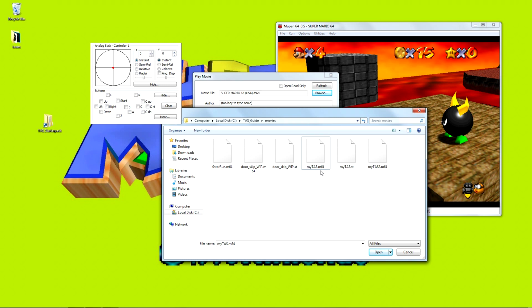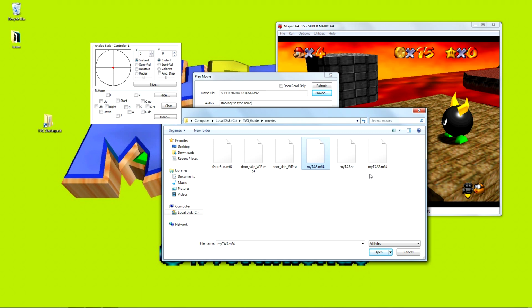You can't just give someone the M64 file without the ST file. The other person won't be able to see this movie. So always make sure you have the matching save state for the movie. You always need both of those files.